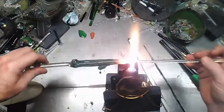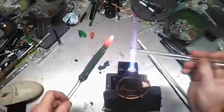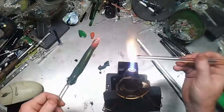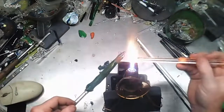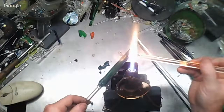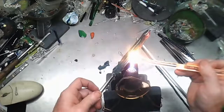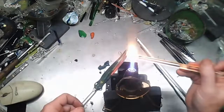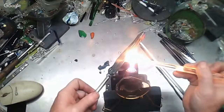Okay, this should work. I say that, and with my luck, nah, it should work. Let's go ahead and I'm going to add a layer of clear all the way around, just because I can. But this time I'm only going to go about that far. Time-wise, and I could probably use that for something else later on down the road anyway.